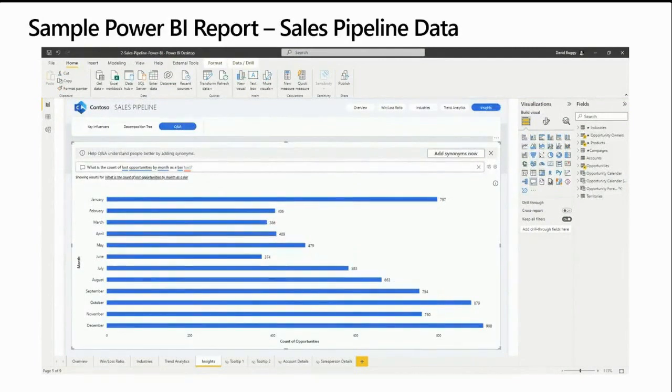So I encourage you to explore this sample report, as you really can learn the capabilities of Power BI and dig into how these visuals were created. Really, really interesting. It's really not that hard. I'm not a Power BI expert by any means, but with a little bit of training and starting to dig in there and explore the product, I've really got the ability to create some really cool reports, and it's been super helpful for getting some useful insights.